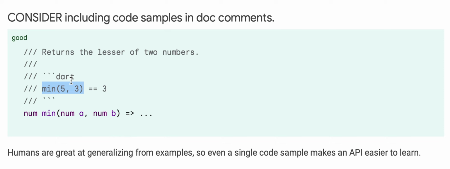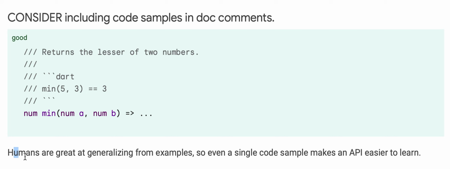But if you give an example of usage, for example, I have given min 5, 3, I can give a multi checkbox drop down, and then in brackets put the various field values and explain that, okay, if I instantiate it like this, these various values will be assigned to its member variables. Or if it is a method, then these parameters mean this. Basically, it will be crystal clear if we give a code sample.